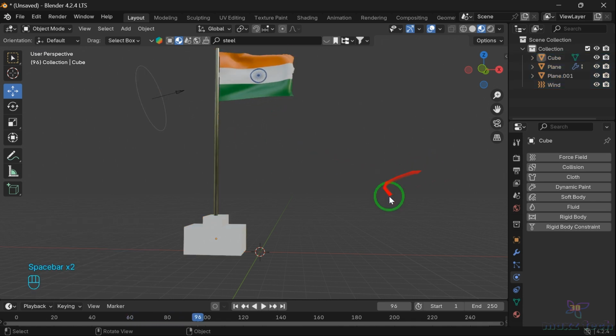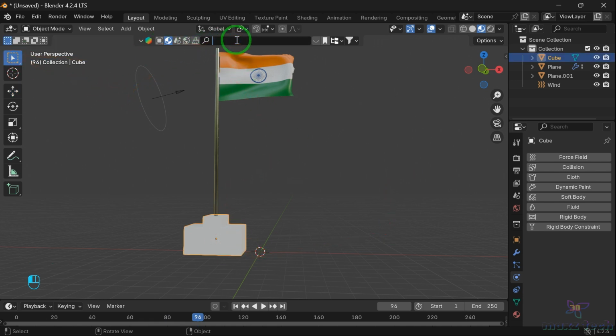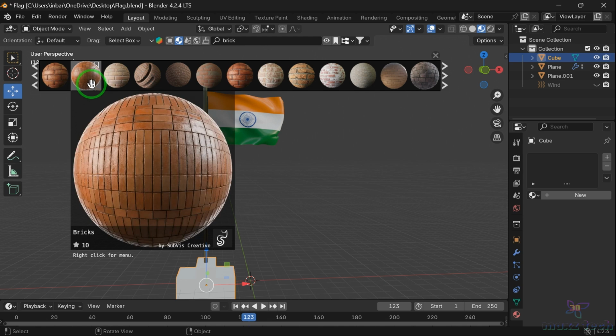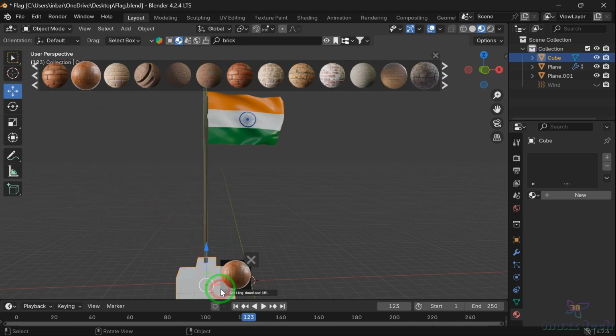OK. Apply texture for the base. Search here for brick texture. OK. Just drag and apply it.